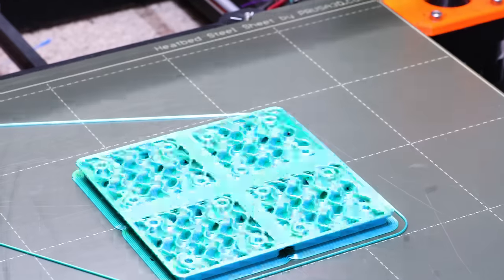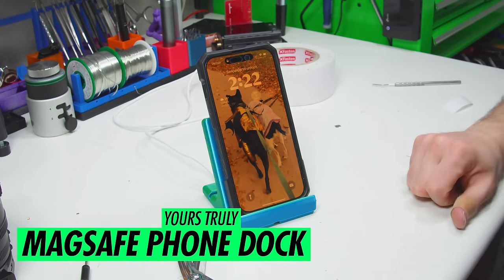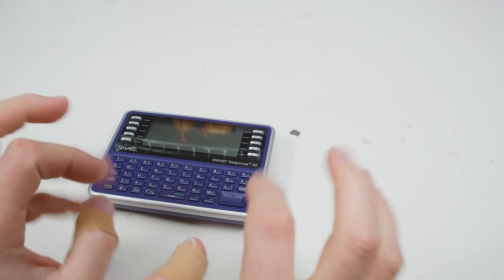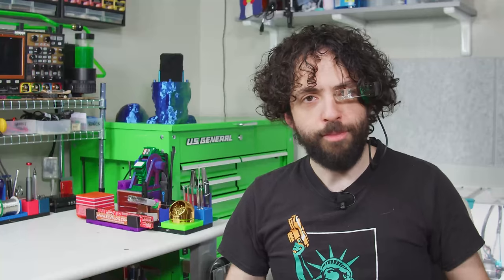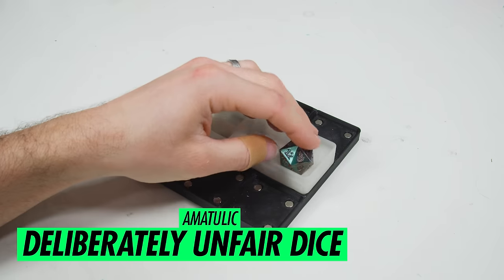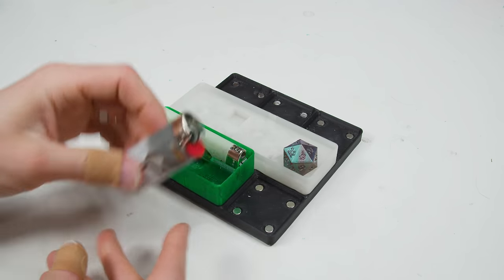Second round: answers to your nerdiest first-world problems. Does your phone sit flat on the table not charging? Print this phone cradle, tape down a qi charger, and now it's not flat and yes charging. Do you want to do naughty things to a gadget that's glued and/or clipped shut? Print this spudger holder by Orax, fill it with iFixit's finest prying tools, and go ham. Do smelly vagrants keep kicking your doors down in your tabletop RPG? Print a Gridfinity dice tray by Penguin Prince, print the deliberately unfair dice by Amatulik, and print the Bic lighter tray by Roborub to give their character sheets a viking send-off.